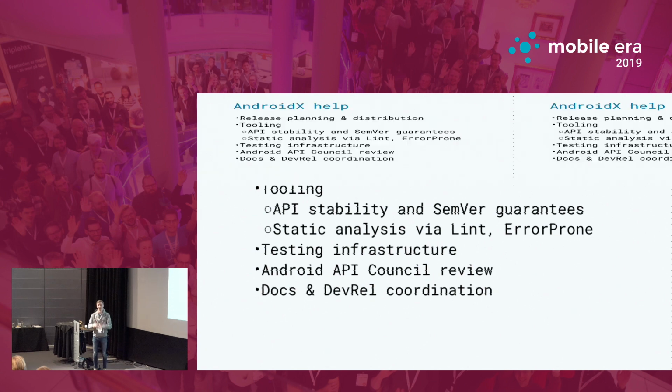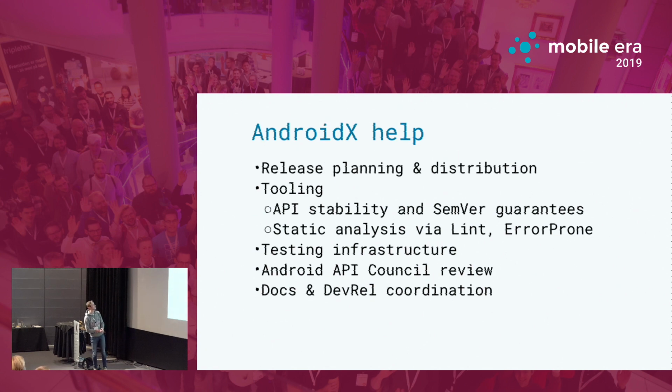I copied this part from our internal page somewhere. Release planning and distribution is a very hard and very internal process, not interesting to talk about, or I cannot give a really interesting talk about this. But we will talk briefly about tooling that helps us to make stable APIs and check that we are doing more or less good things. Testing infrastructure: we have CI, everyone has CI. Our CI is probably worse than yours, to be honest.